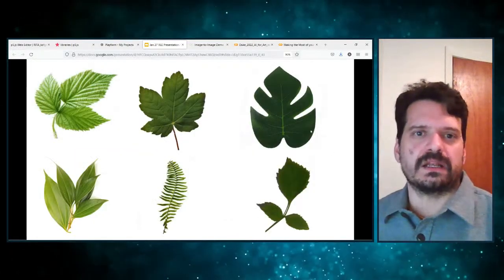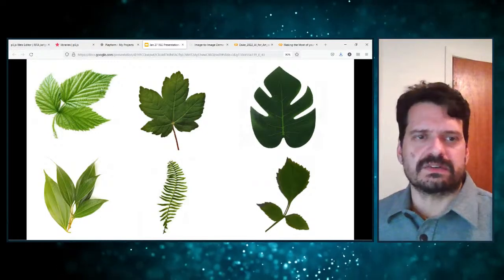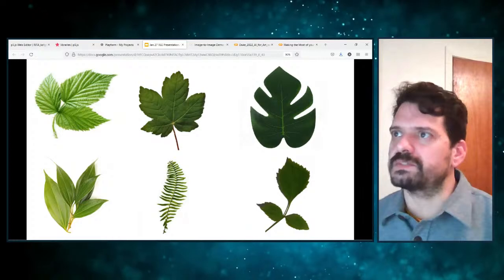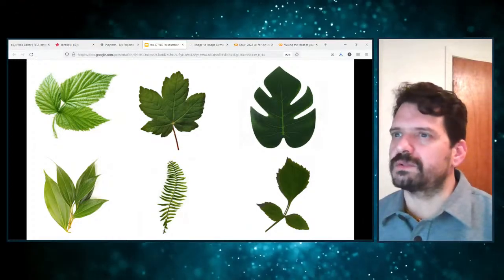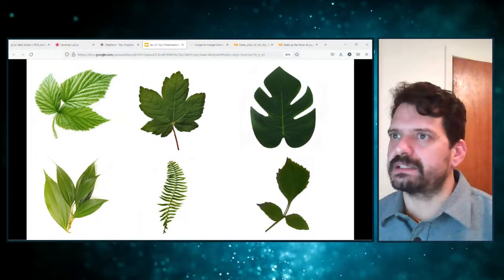And a way that we can do that, let's look at an example that I made of a series of leaf images. I'm just going to bring over the folder. This is a very small data set that I put together.